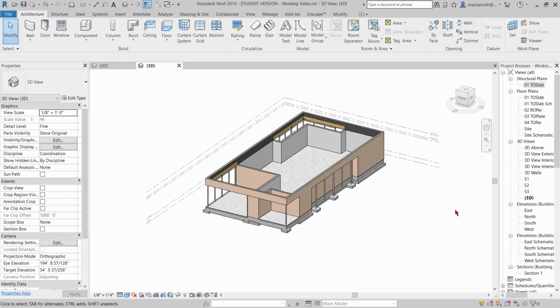Alright, so we've got the exterior walls and parapet and stuff on there, and we're going to put the roof on. Let's go ahead and take a look at the roof on the PDF.